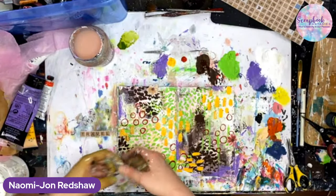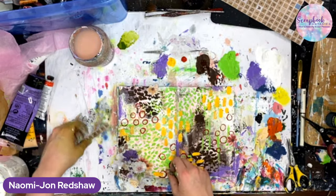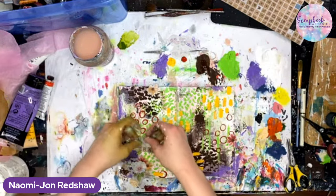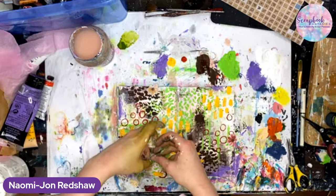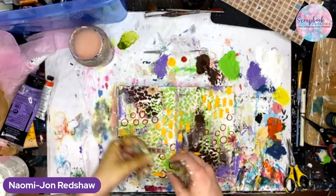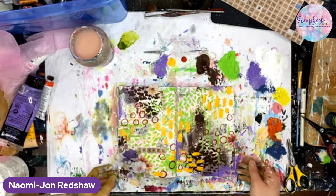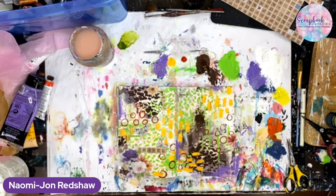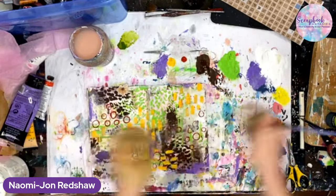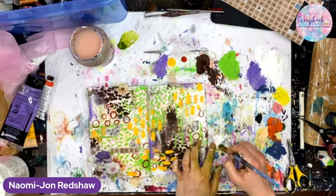Yeah, I think these are definitely going to have to be stuck down with some white paint. Yeah, I think white paint it is. I don't want to cover up any of my patterns this time, so I'm going to paint the white paint on the back of the rice paper. This does mean that it needs to be a bit thicker, because it's going to absorb the majority of what you put on it.